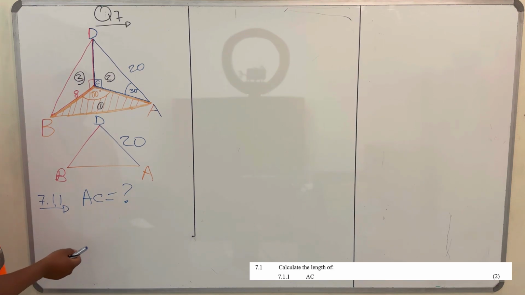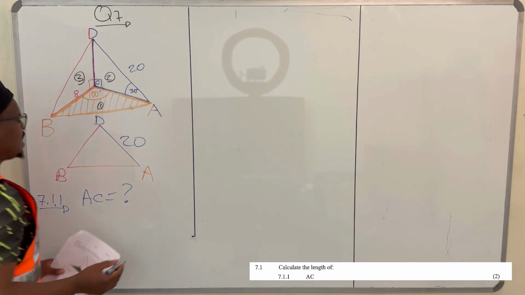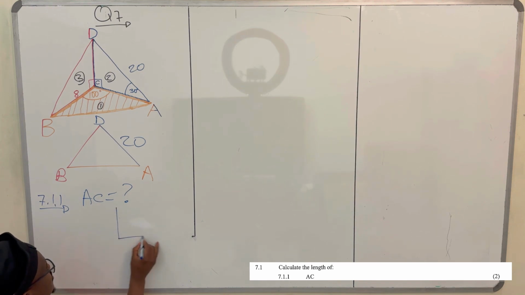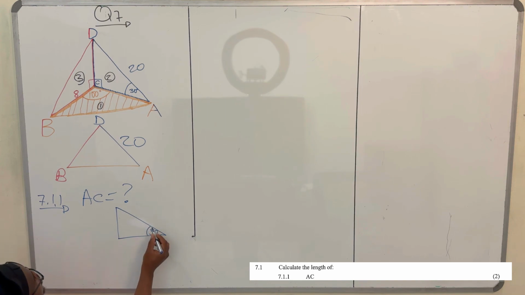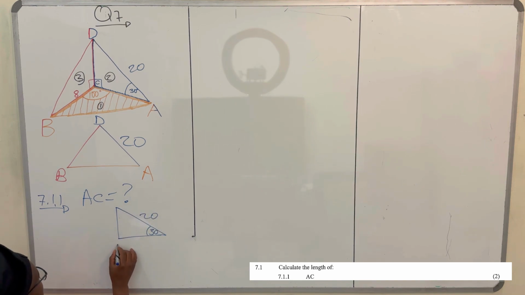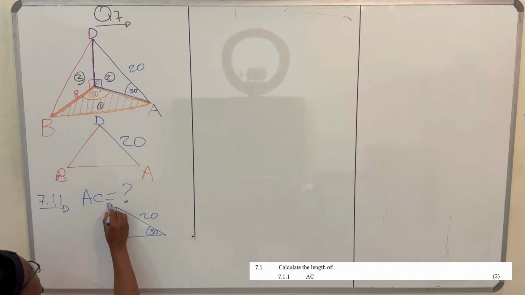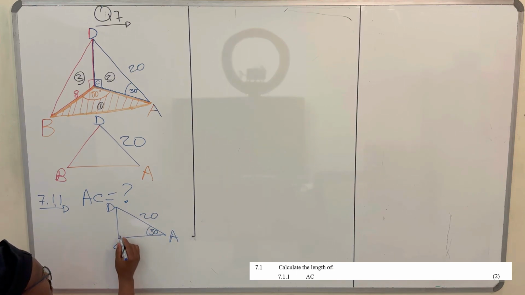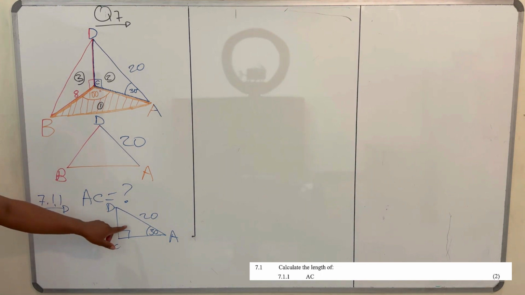But if you're looking at the blue triangle, you have a right angle triangle. Your right angle triangle looks like this one here. We have 30 degrees and 20 units. This is C, this is A, and this is D on top. So you want AC, and you know this is 90 degrees. On a right angle triangle with one side and one angle, you can use trig ratios to find the side that you are interested in, right?